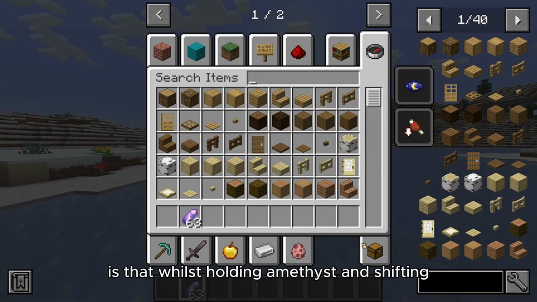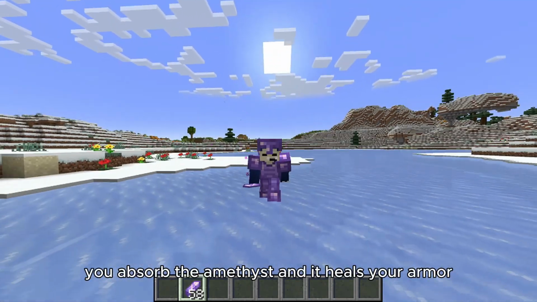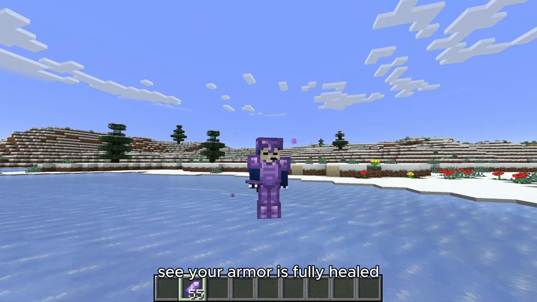Amethyst's second ability is that whilst holding Amethyst and shifting, you see you absorb the Amethyst and it heals your armor. Let me just see it a little bit longer. See, your armor is fully healed.